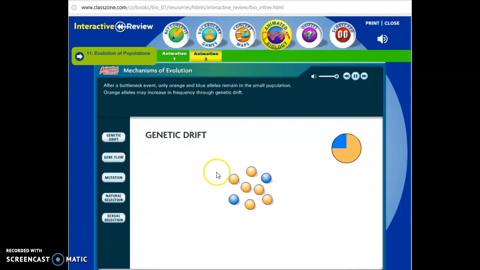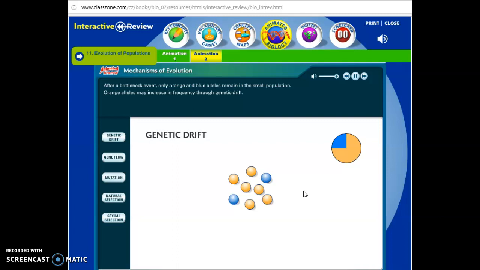So in this situation, the population shrank because of some kind of catastrophic event. There might be a tornado that sweeps through an area. There might be a tsunami along a coastline community. There might be a wildfire that sweeps through an area, or there might be a disease that wipes out a large chunk of the population.